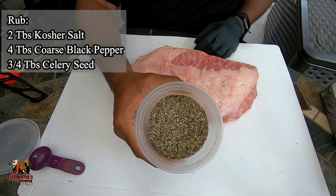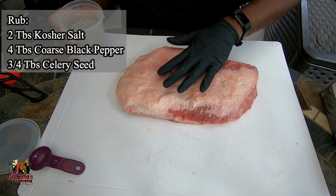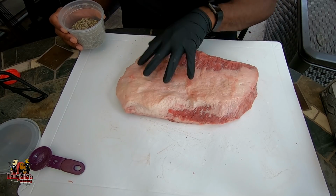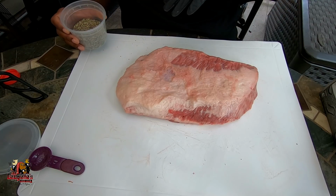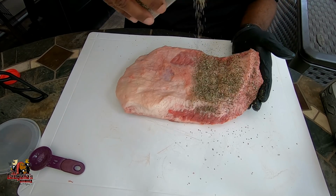Alright guys, so that's what our rub is looking like. We're going to go ahead and get this applied. Now I'm not going to use a binder on this brisket today. We've been out here long enough that it's tacky now. And so that's going to help this rub bind to this brisket perfectly fine. So we're not going to have to use any oils, Worcestershire sauce, mustard, none of that. We're just going to apply our rub, alright? So let's get this rub on.